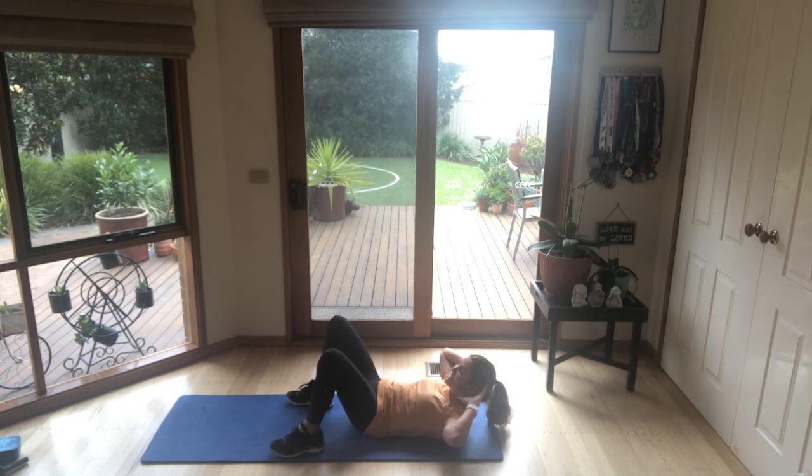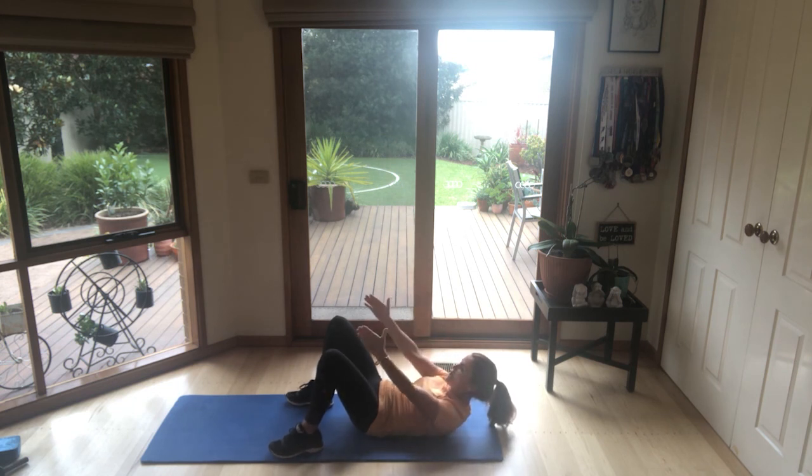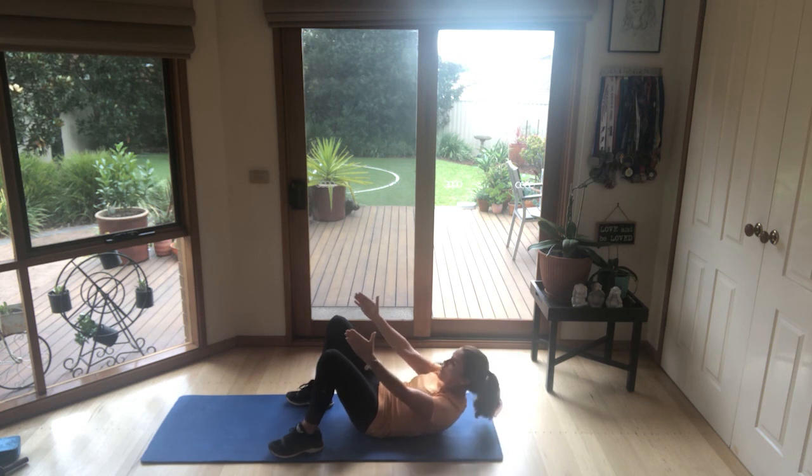Full range climbs, let's go. Up and down. Oh. Whew. Full range. 8 more. 8, 7, 6, 5, 4, 3, 2. One more. Bring your arms up. Now go as high as you can for the last set. 16 and we're done. Let's go.